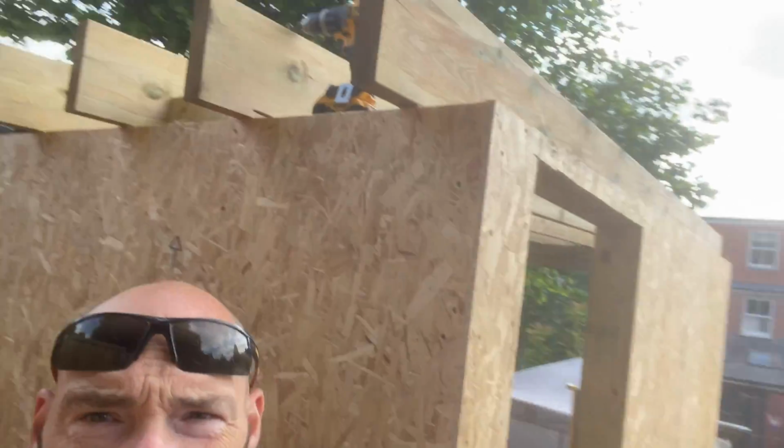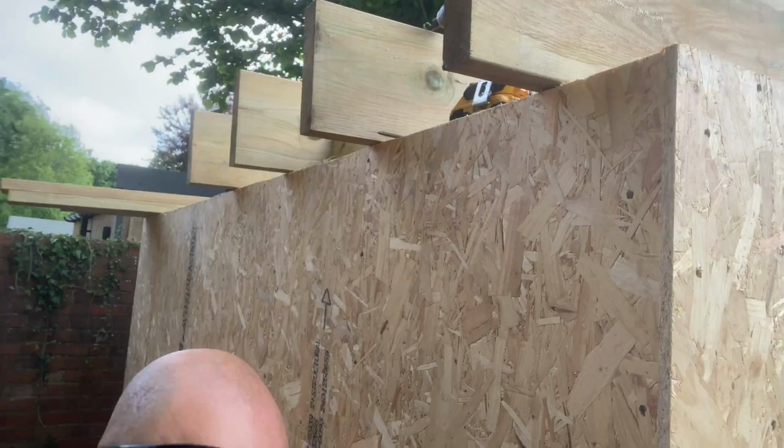Right, so I'm going to show you, well, hopefully show you, it might be a bit cack-handed with the filming, but bear with me how I'm doing this. So there you go. You can see the other hangs are the same on these ones, which is beautiful.